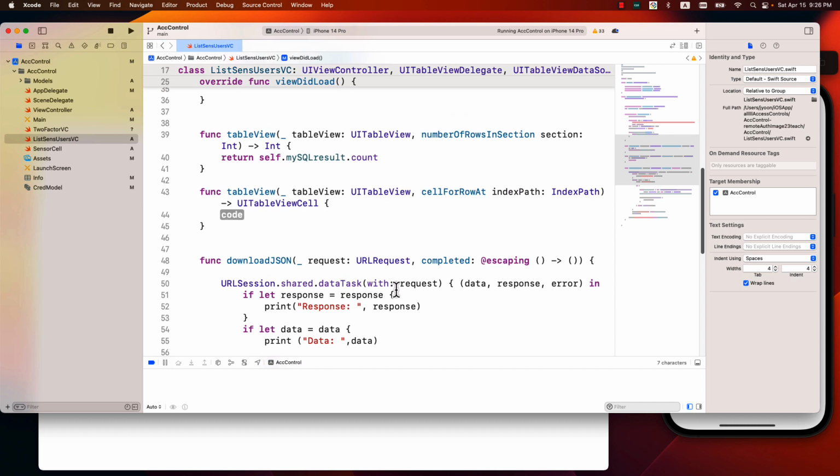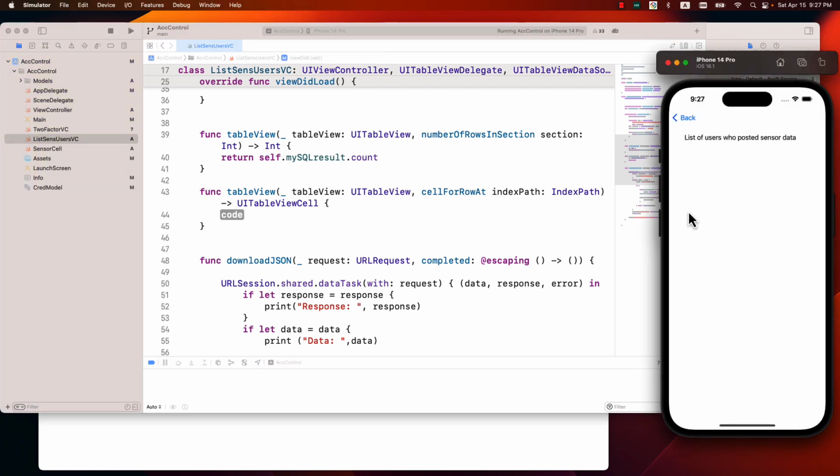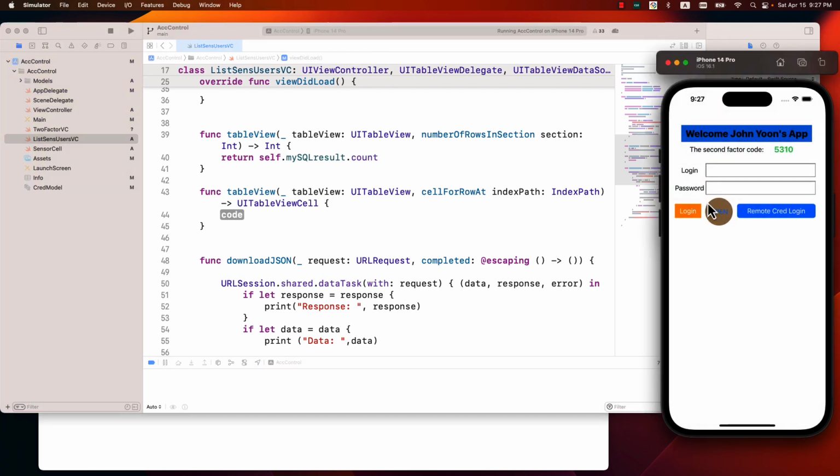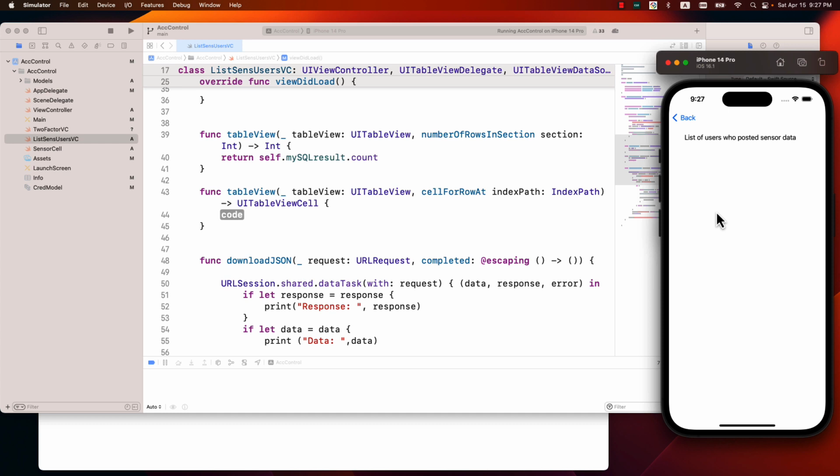So when that is available, then we need to populate that. Oh, this is not yet done. In that list cell, right? A table list cell.